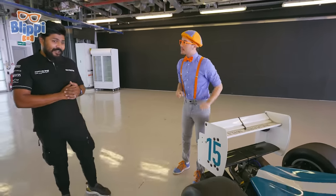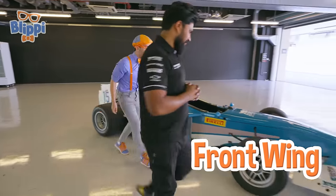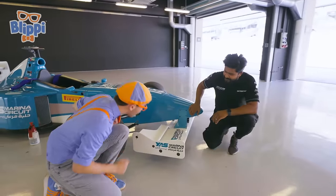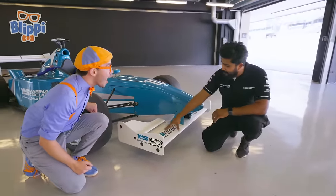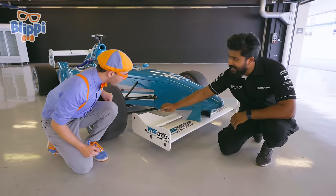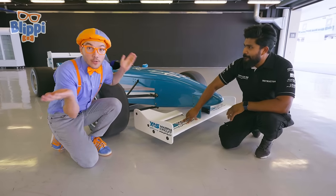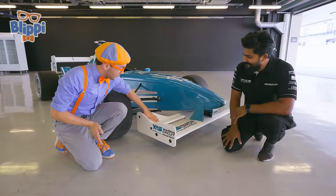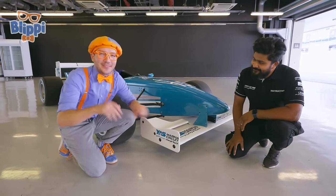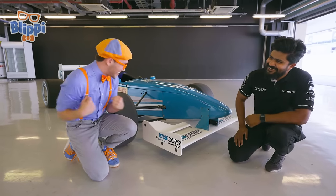Oh, and what's that up there? Oh, that's a front wing. Oh, a front wing? Yeah, you want me to show you? Oh, yeah. Woo. So it helps from the front wing and the rear wing adjustment. So it's with the flap here, so you can adjust it and the rear wing adjusted. Whoa. So yeah. Two adjustable flaps. The flaps here do kind of what the rear wing does, keeping it nice and low to the racetrack. Whoa, and it looks really cool and fast.